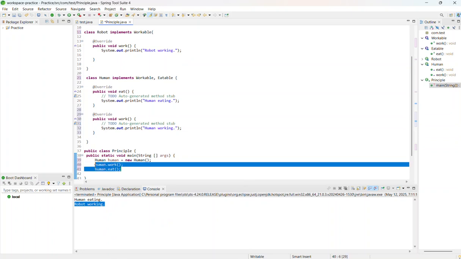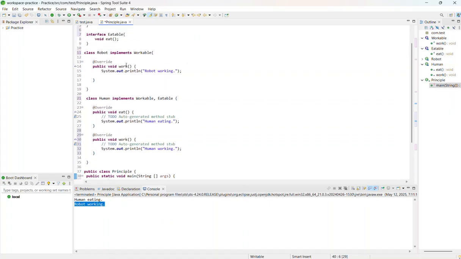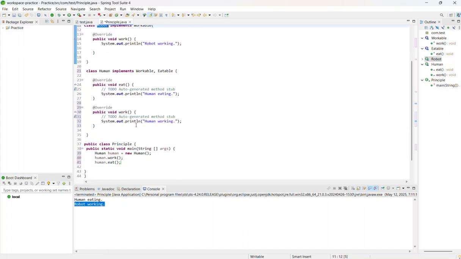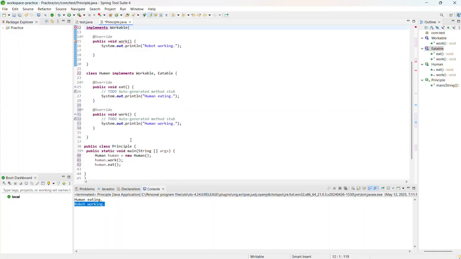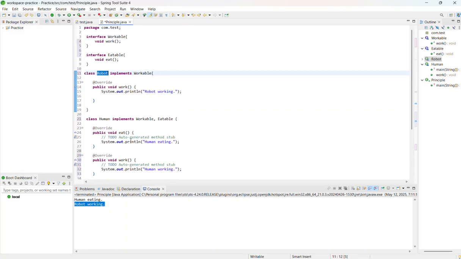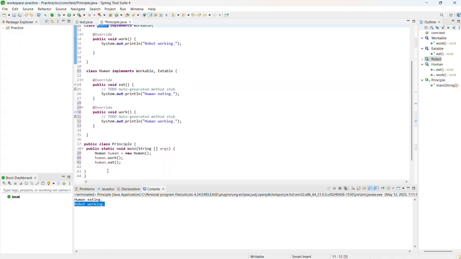So I'm getting both outputs from here. I need to create the class for the output for the robot.